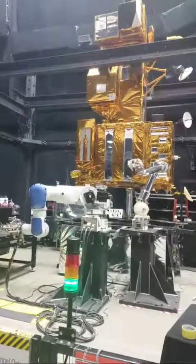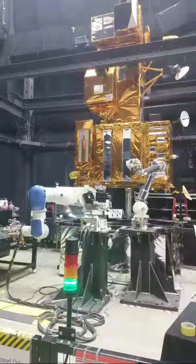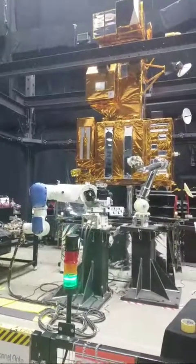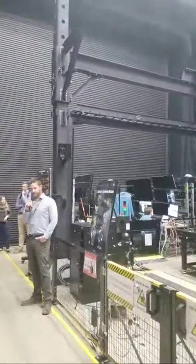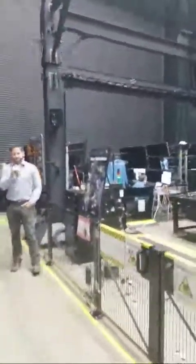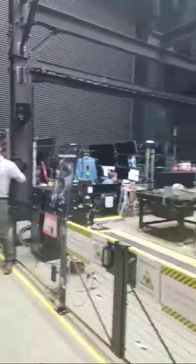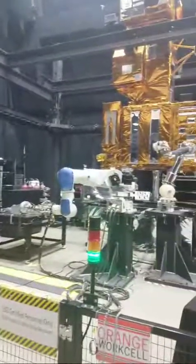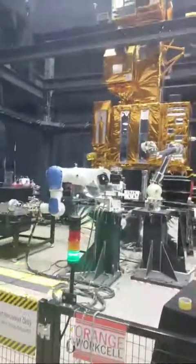Restore is a technology demonstration. This will be the first time that NASA or any other group has flown a spacecraft up to another spacecraft autonomously, meaning it's like a self-driving car in space, so it doesn't get much cooler than that. We're gonna fly up to the spacecraft. We gotta get the end of the robotic arm in a volume the size of a beach ball and hold there about 1.5 meters away from the other spacecraft.